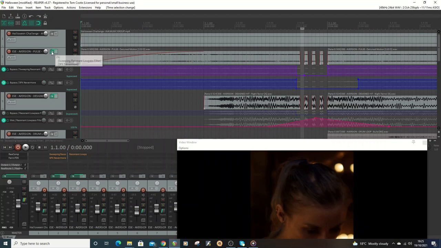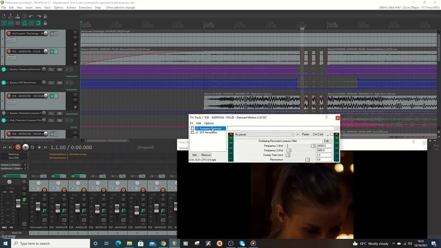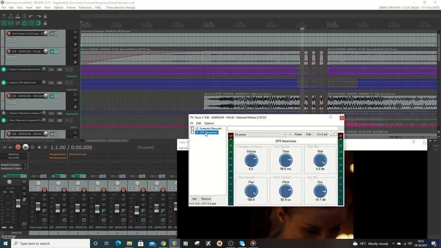So on here, I used sweeping resonance, so it adds that in when it's chopping it up. And then also on this bit, I used one of the JSFX effects I made in the last video I did on how to make a JSFX plugin. So I used this on this. It's sort of like the Yamaha SBX90 symphonic preset as used by, say, Zakk Wylde and Nirvana and stuff. So I used that just to give it a little bit of extra and then carried it on.